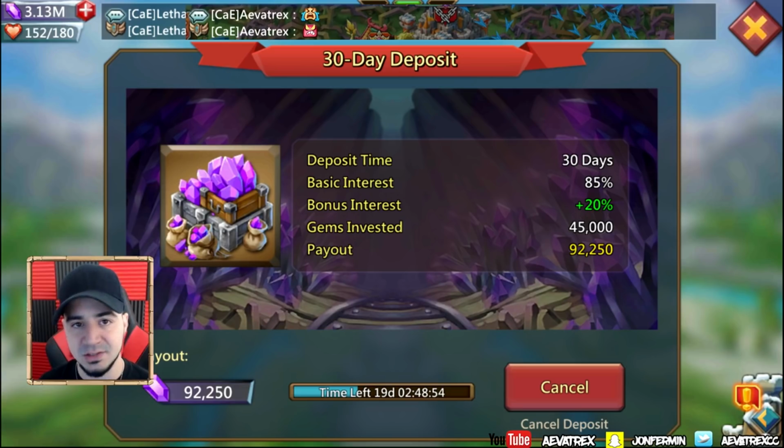The 30-day deposit is ideally what you always want to go for, because the basic interest is going to be the best, and so is the bonus interest. It's all going to be working out in your favor. Make sure that you always have it going, meaning that as soon as you collect it, 30 days have gone and you collected, make sure that those collected gems you put right back into another 30-day deposit. You want to have this thing working for you 24/7.